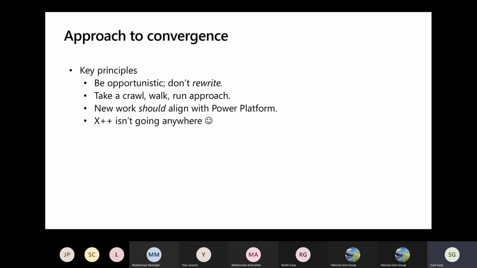The approach that is being taken is basically governed by these four principles. The first principle is to be opportunistic, right? Meaning, if we see a scenario which could be at a user experience level, which could be at a security level, which could be at a data level, or which could be at a core platform level, or any of this above, then there is an opportunity for us to go and do some work to enable that convergence experience. So the approach is definitely not to go and rewrite just for the sake of convergence, but be opportunistic and then pick scenario by scenario to enable the converged experience.